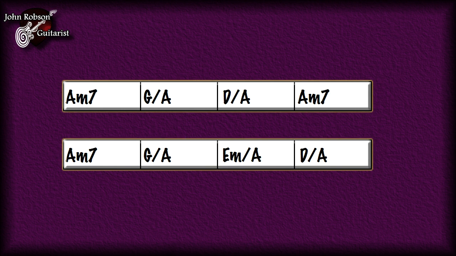So you've got an A minor chord, obviously with an A bass note, then a G major chord with an A bass note, a D major chord with an A bass note, and so on and so on. The theory geeks out there will no doubt recognise that this puts us into the mode of A Dorian, and the backing track itself sounds like this.